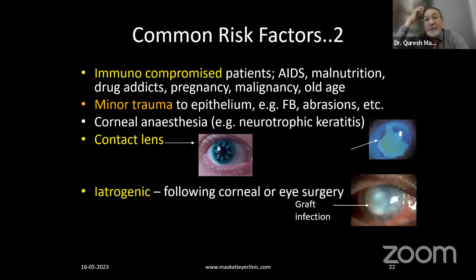Minor trauma to the epithelium is another. This is a fluorescein-stained cornea that you can see there, which has a large abrasion stained in green. Then there is abuse of contact lenses, not contact lenses, but abuse. You're supposed to wear the contact lens not more than 8 to 10 hours. People wear it for 16 and 18 hours. The eye becomes dry and gets prone to infection. And the surface of the contact lens gets protein debris, which acts as a good place for bacteria to thrive. And the other one is iatrogenic, by eye surgeons, following a corneal surgery or even a cataract surgery. This is a corneal graft done elsewhere which has got an infection. So sometimes you can get these because of iatrogenic causes.